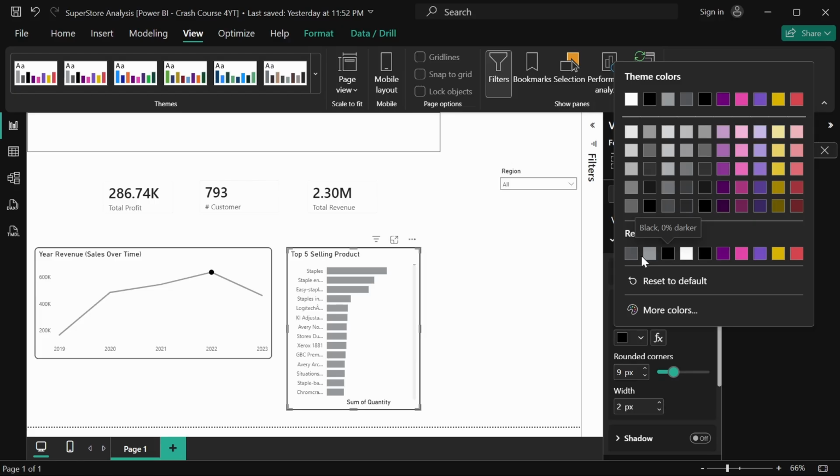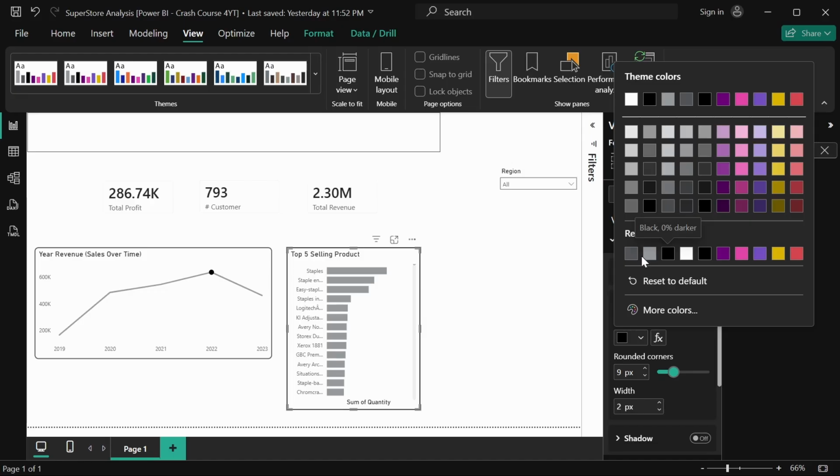Now, what is the difference between the three? A visual filter only affects a particular chart, from the word visual, and a page filter affects all the charts on this page.